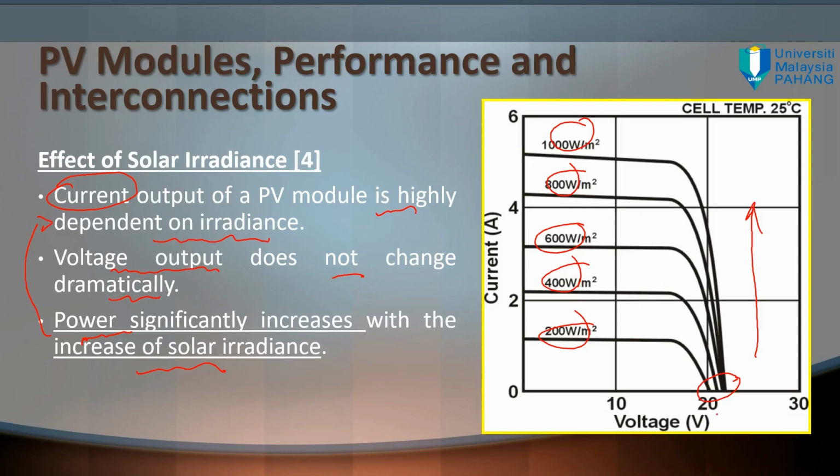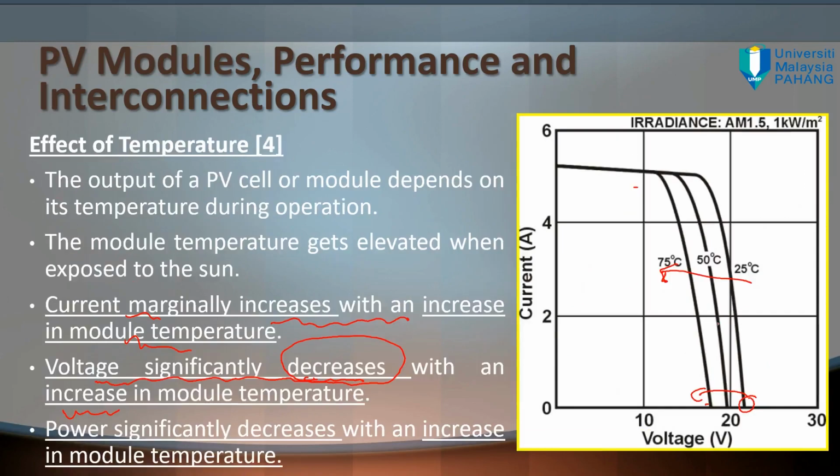This one, even the irradiance is getting higher, but not that different. It looks like it accumulated in the first place. But for this case, 35 degrees, 75 degrees, 50 degrees also, we can see it's quite significant, the change of the voltage. The voltage will drop. Current maintained. Irradiance higher, temperature higher.